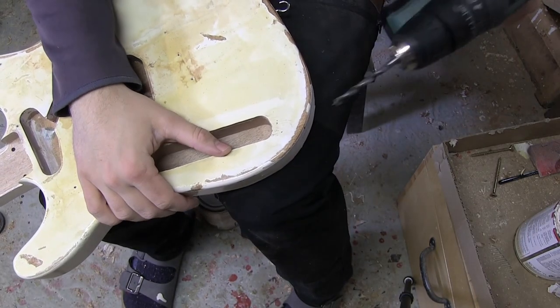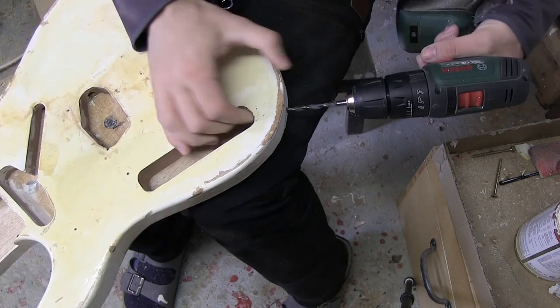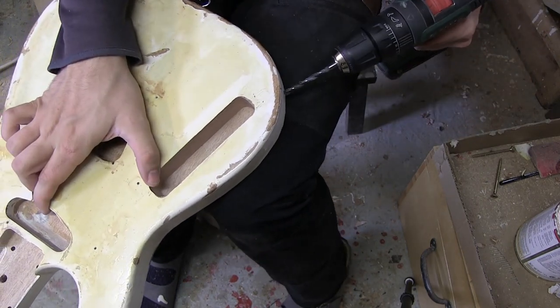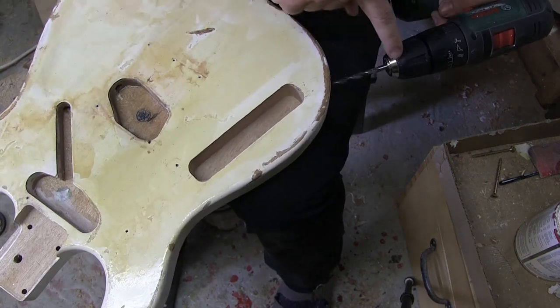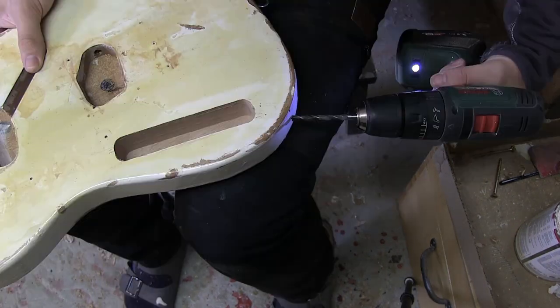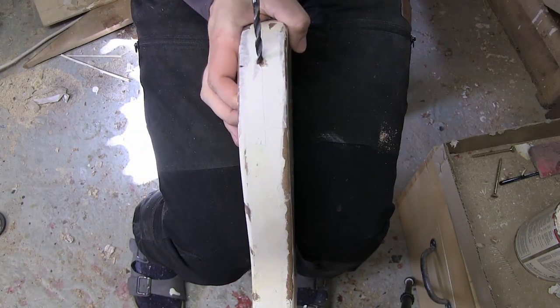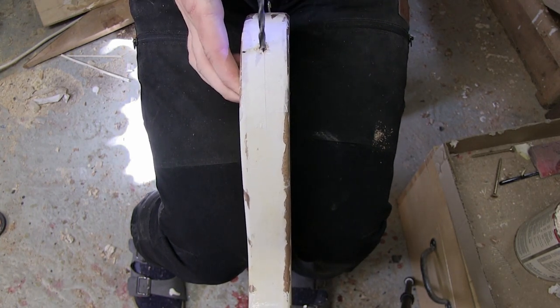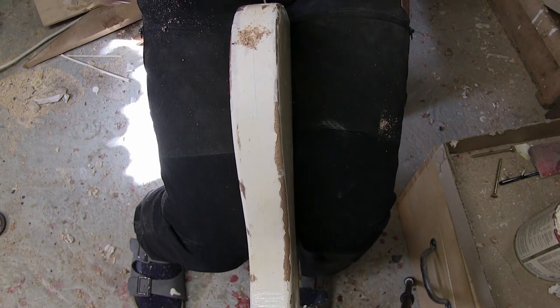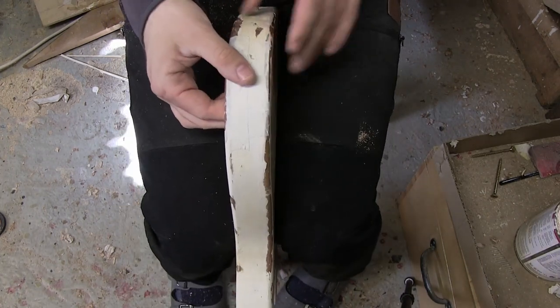I'm then going to start out by drilling a tiny little pilot hole. So I'll center this up and I'll look down the body. It's a little bit difficult for you guys, but I'm trying to make a straight line. And I start drilling. And it's good to look down this direction too, because you don't want to go in a weird angle. Something like that. And now we can just enlarge this hole until it's the right size.